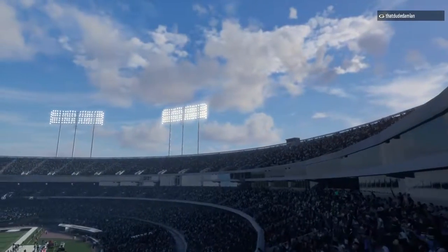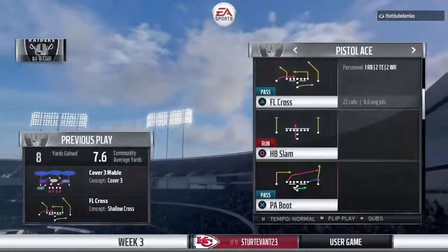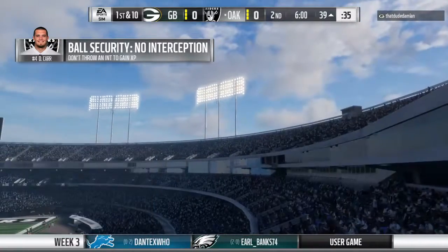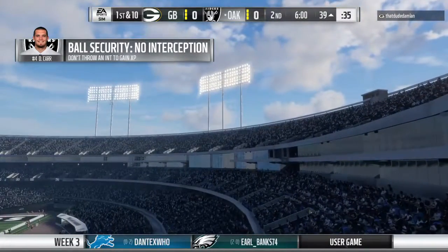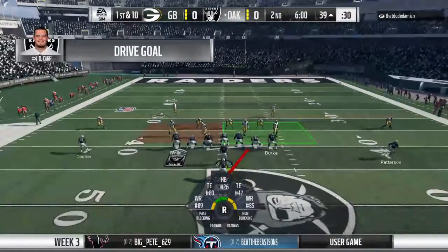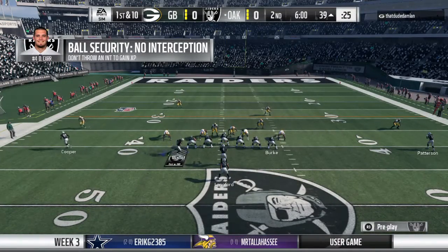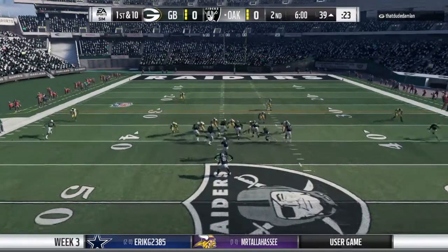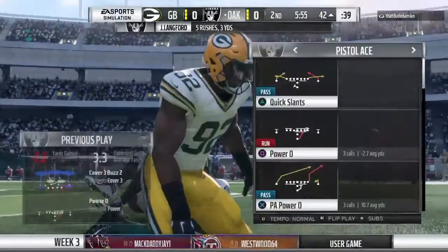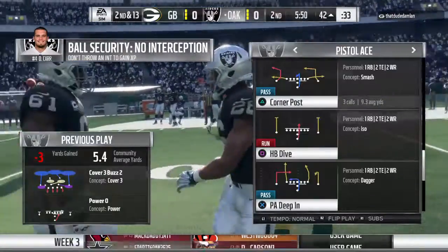Ready to go now in the 2nd quarter. Brandon Gaudin, Charles Davis. It's the Raiders in possession of the football, and they've got it here with a 1st down. They'll send the big tight end in motion right. A run from the pistol with Langford. And this one's going to go the wrong way. Losing yardage back at the 42. A loss of a full 3 yards, and now it's 2nd down.